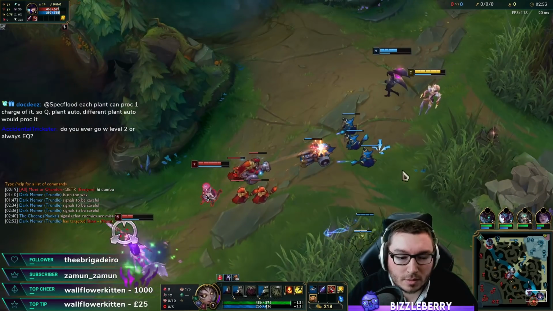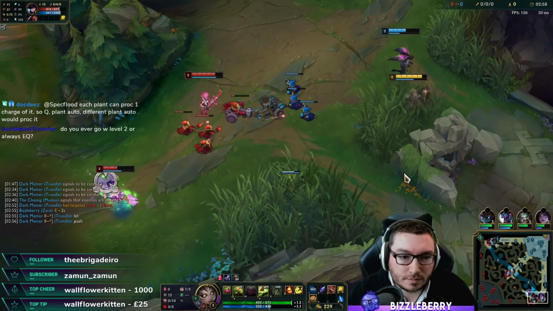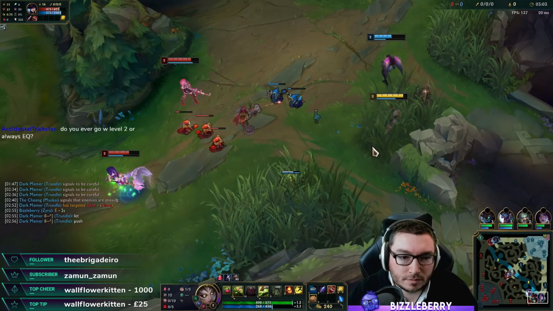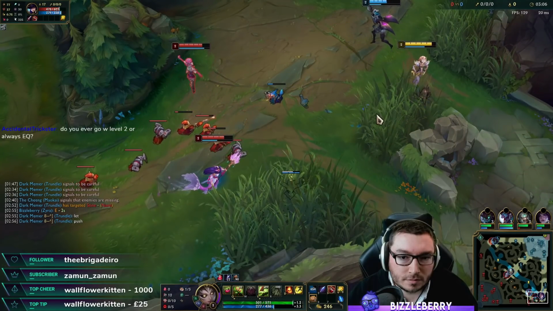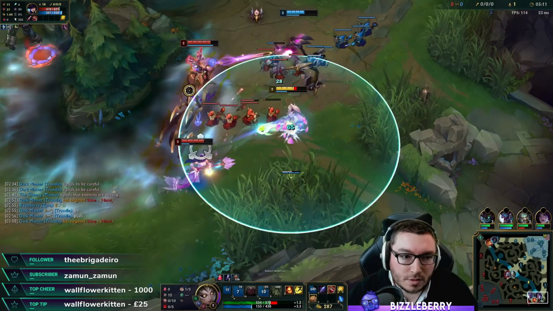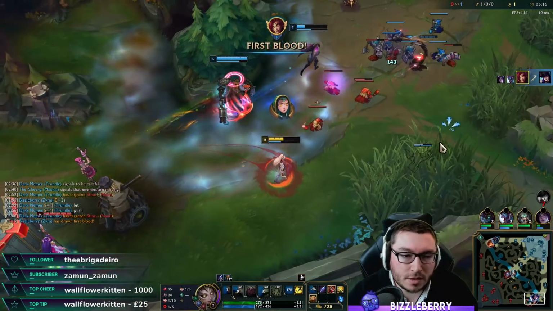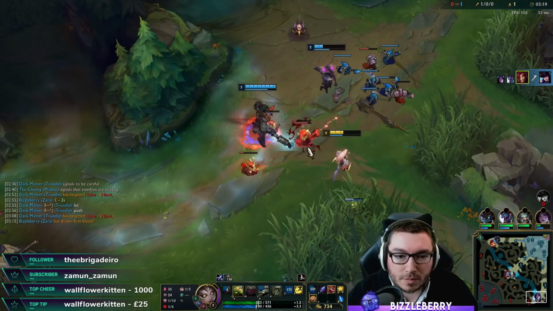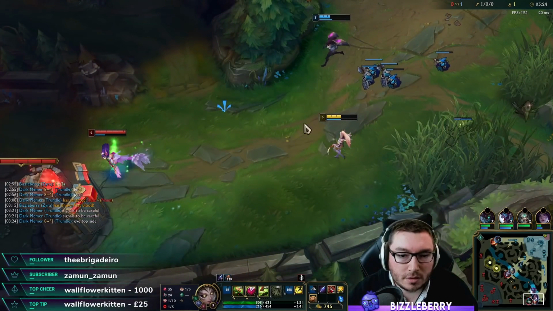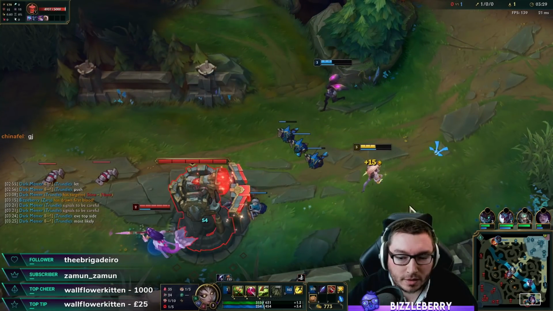Okay, Nami wasn't expecting there to be a plant in that brush. Nice, got the root in. That's an Electrocute proc. Nice pillar. Nice job, Mr. Trundle. That was pretty clean. Didn't have to use Flash to follow up on that either. They didn't have heal, so yeah. If they had heal, they would have got away.